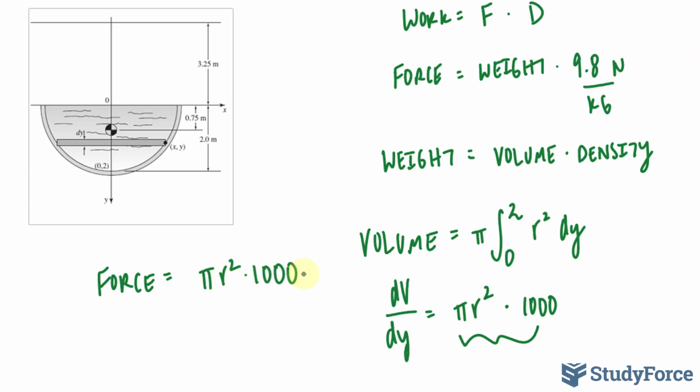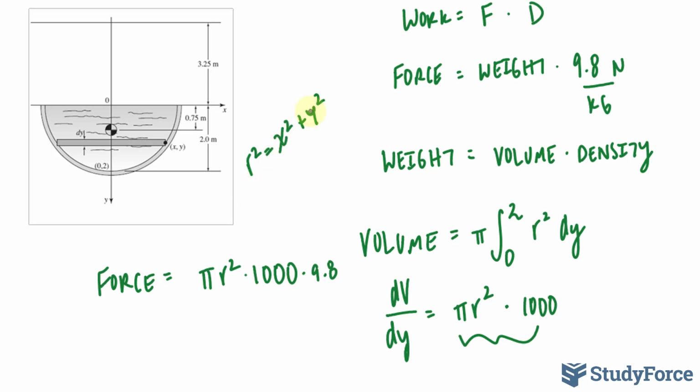times 1,000 times 9.8. I know I mentioned this earlier, but this r represents the function itself that's making this hemisphere. And the function that makes this hemisphere is r squared is equal to x squared plus y squared, where r is the radius. It's a constant number technically. So we'll be replacing this with the version of this formula where we have x is equal to, and we want the formula to be in terms of y as opposed to in terms of x. So let's go ahead and do that right now.